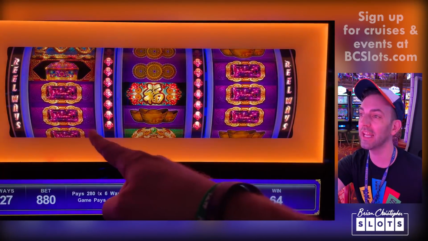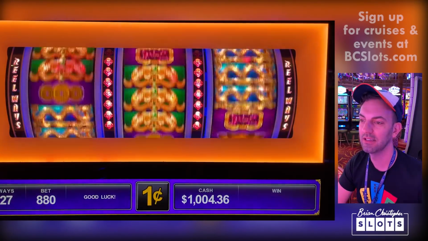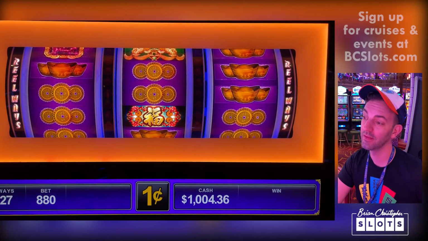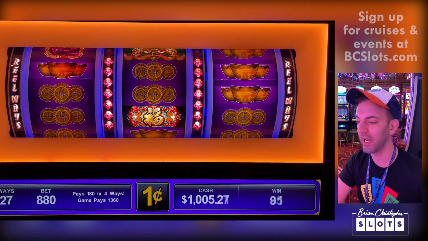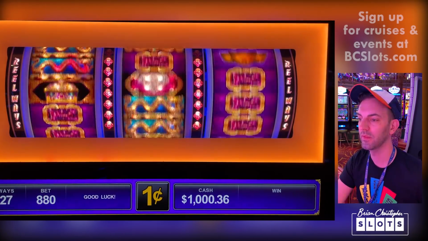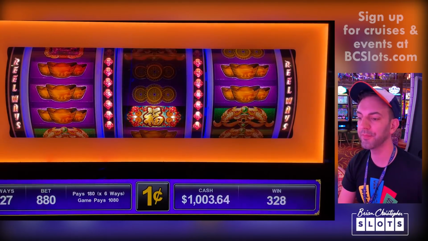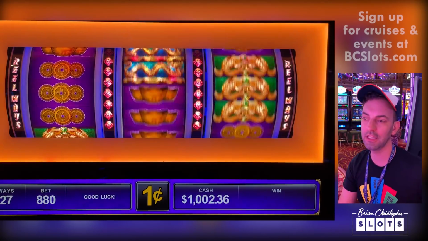One off, but we got it lined in. No multiplier. Darn, I was hoping for a multiplier. $17. Multiplier? 2x. 13. Ingots, multiplier? Nope. $10. Back at that $1,000 mark, though.